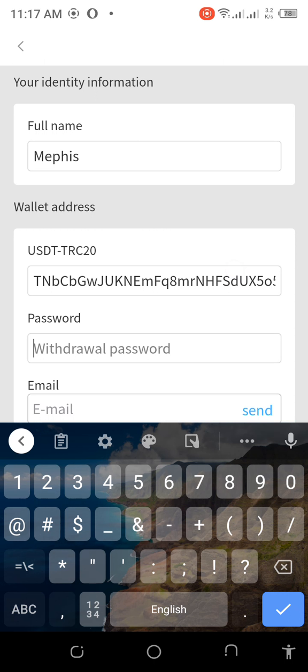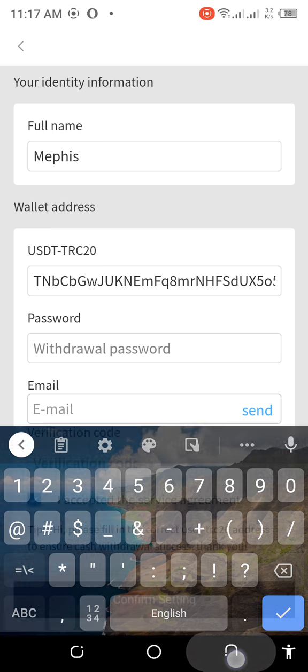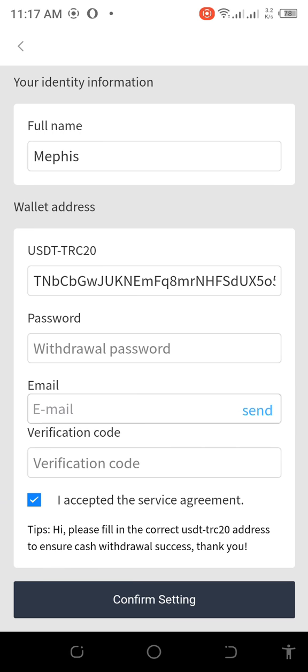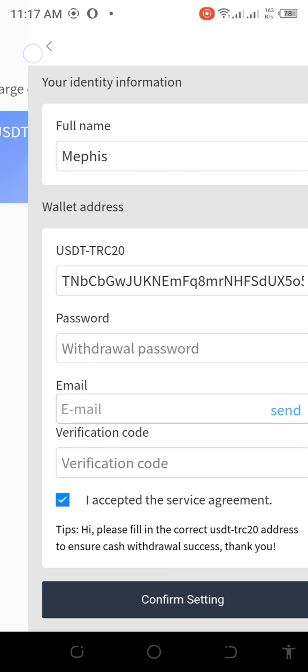So once you've pasted your wallet address, password, and email, after you've set all those and the verification and your email, they will send you a verification which you will verify, and then you confirm the setting.